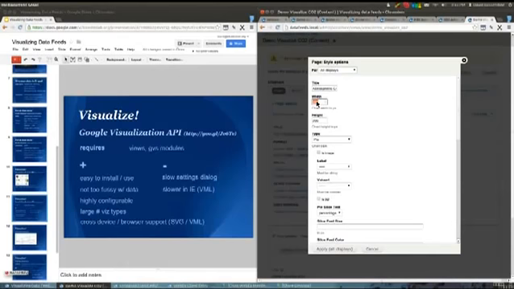And we'll make it a bit. When you select, you can see there's a pretty good range of types here, most of which I've yet to try out, but we select line just to do a simple chart.